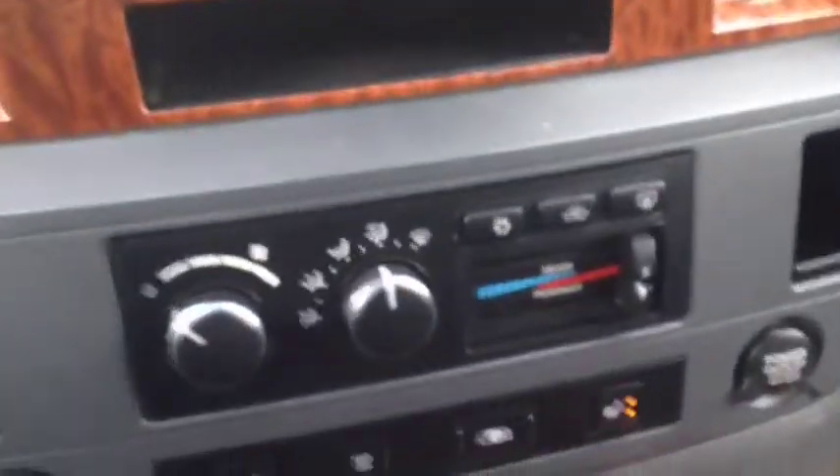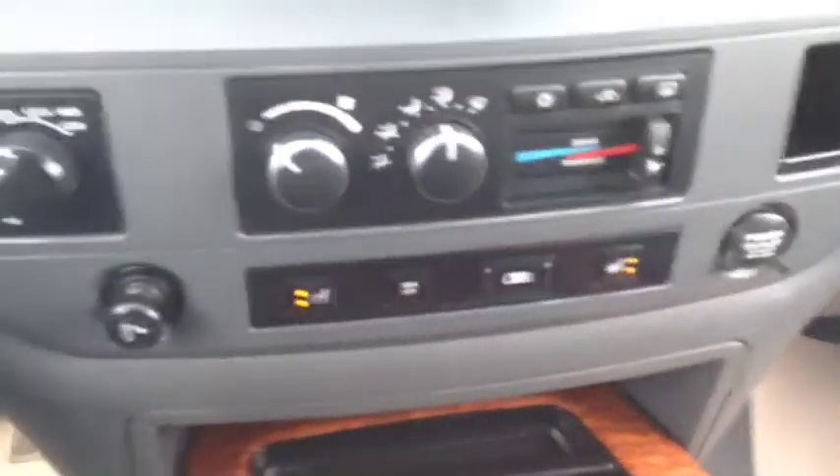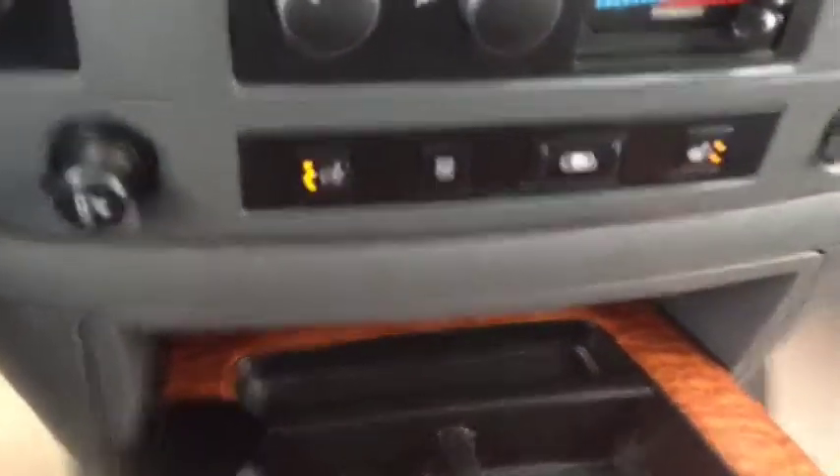You've got your 4x4 controls, driver and passenger heated and air conditioning, drivers and passengers heated seats, your rear sliding window controls, multiple cup holders, lots of places to put everything. Dual center console — you've got the top with your coin sorter and a power outlet, and then you actually have the bottom compartment as well with lots of storage.